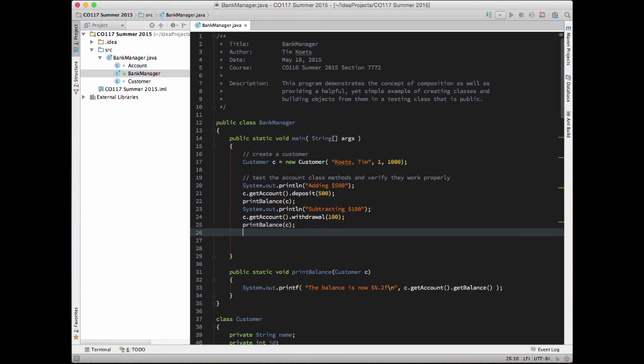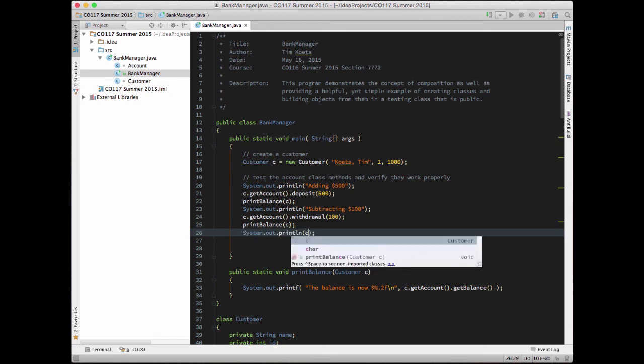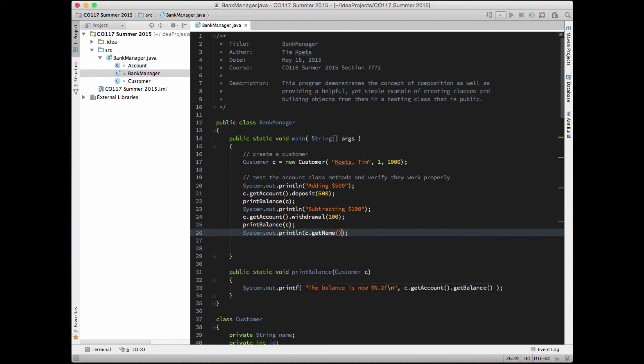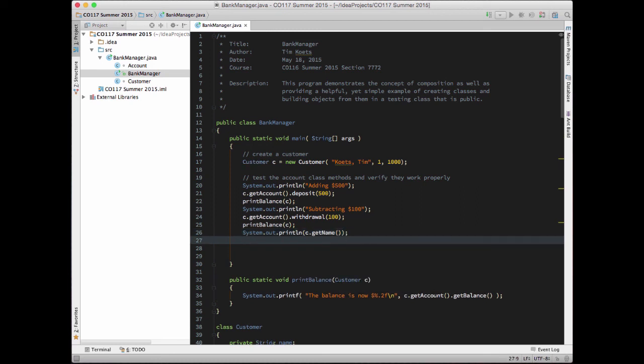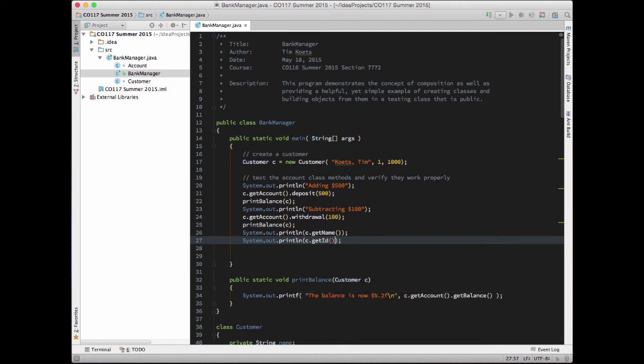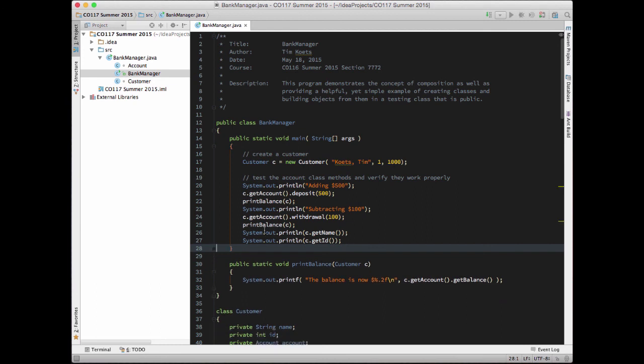And then the last thing I'm going to do, just to test that everything works, is print out the name of the customer, the ID. That's really all there is to show other than the balance, and that's all just there for testing purposes.